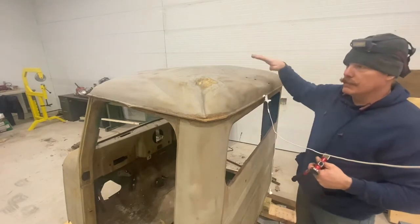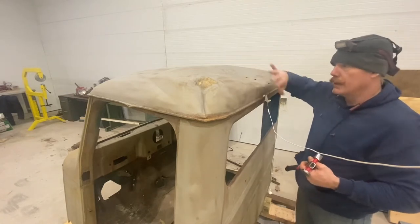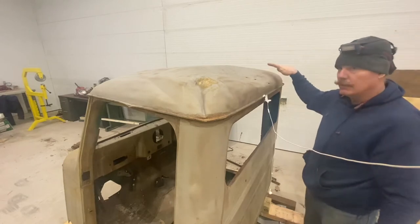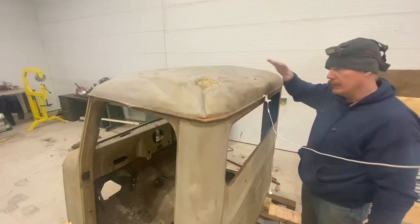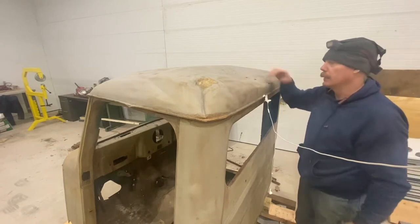This is going to be a little bit more forgiving because of the multiple crown. I have compound angles here, so it's a little less susceptible. Now, if I had a perfectly flat panel, every little bit of stretch is going to show and it's going to oil can and be very, very difficult to straighten out. That's where you're going to have to shrink. I don't think I'm going to need to shrink this a lot.